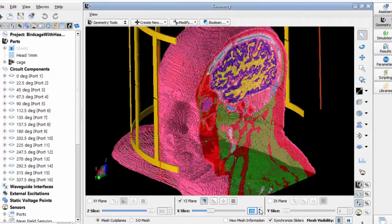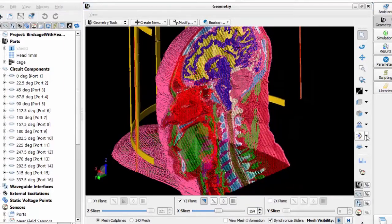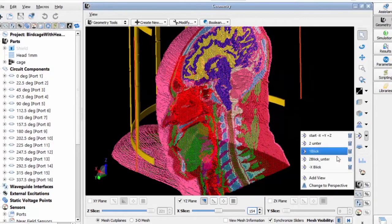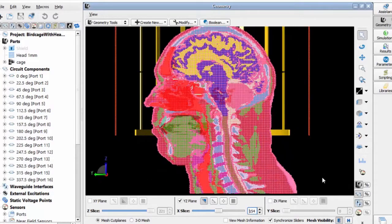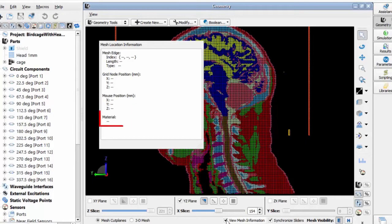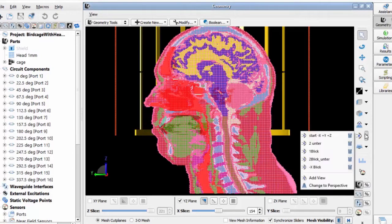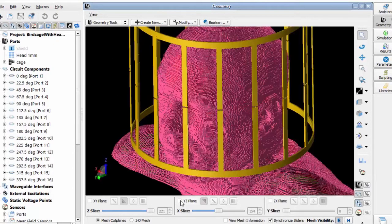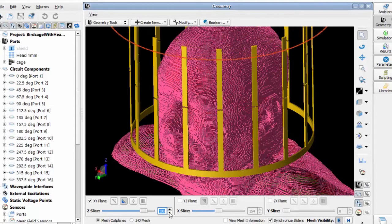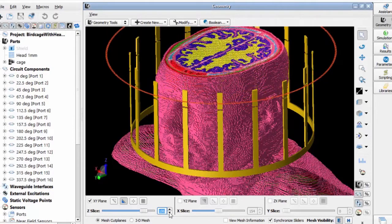We can slice through the geometry until we get to the point of interest. Let's change our view to profile and turn off the part's visibility. Here we can turn on mesh information to verify our materials. 2D cut planes can slice along any of the 3 principal geometric axes.